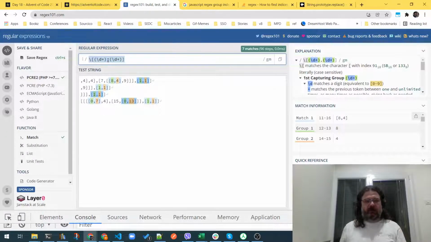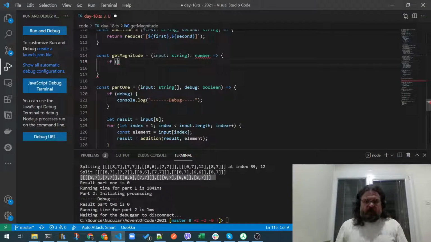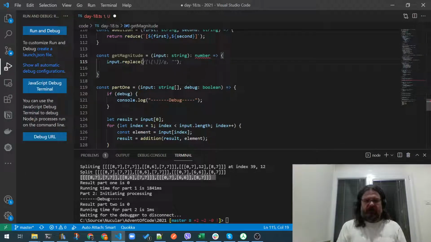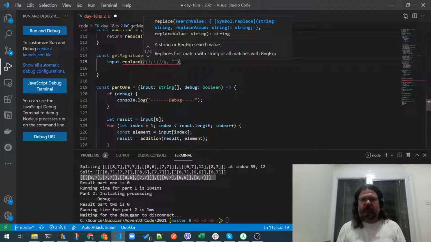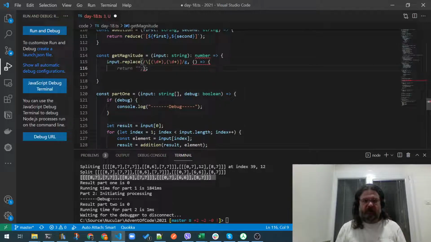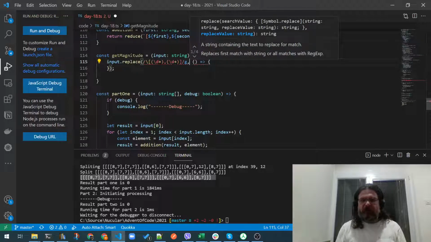Yeah, let's do that. So I can say input dot replace this, and then I have a replacer function which I will have to read upon. What is the second parameter?